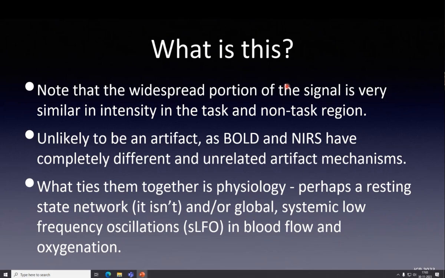So at first we thought, well, maybe it's a resting state network that people don't know about, and we're actually seeing connections between this part of the brain and every other part of the brain. It wasn't that. First of all, it had no coherent structure. It didn't resemble any of the resting state networks that you see with any other technique. So we thought it's probably some sort of global signal carried in the blood.